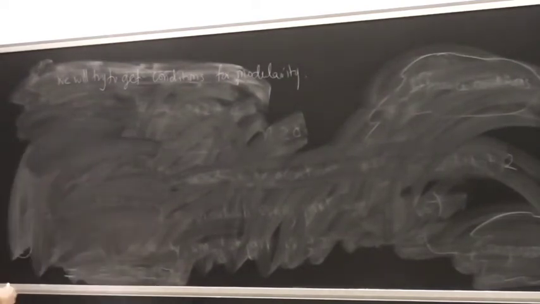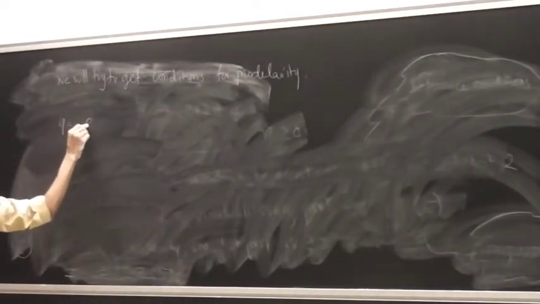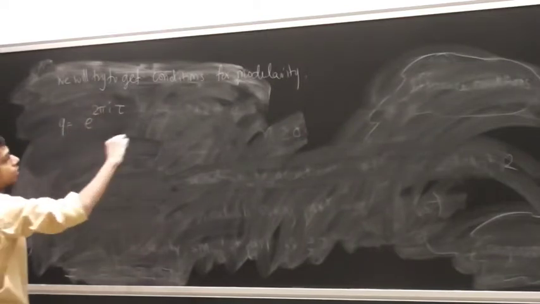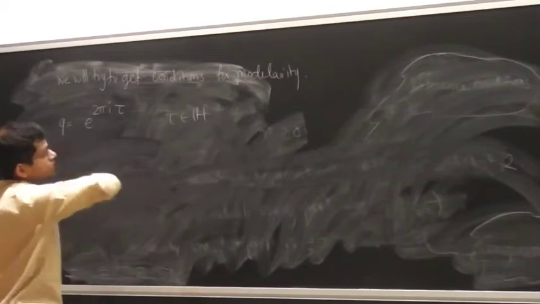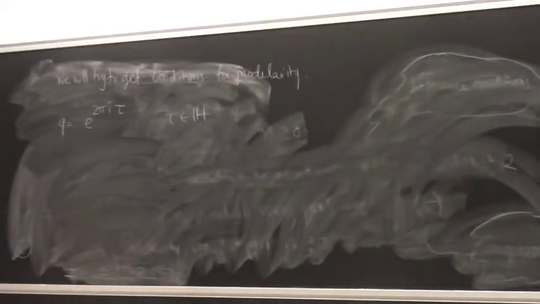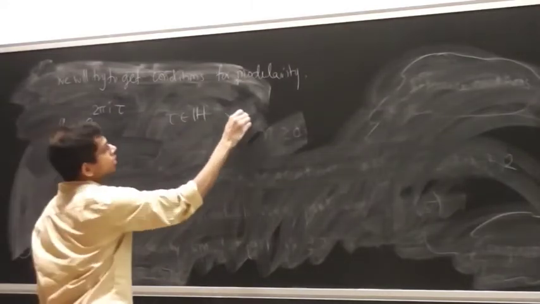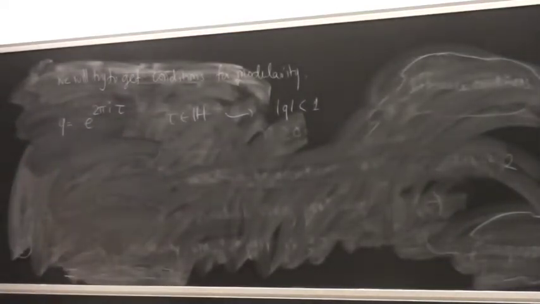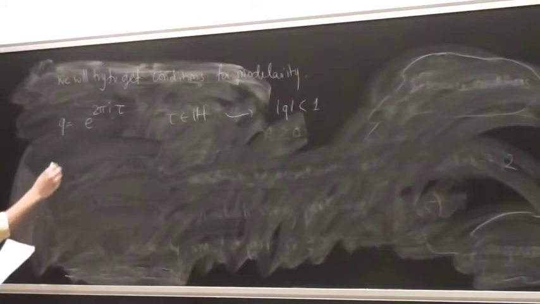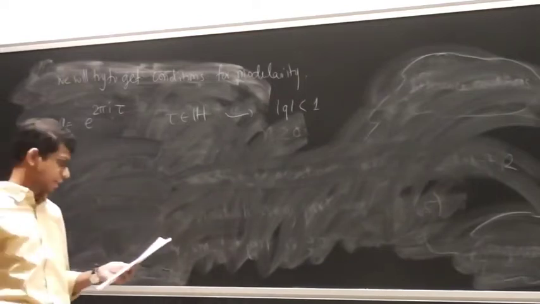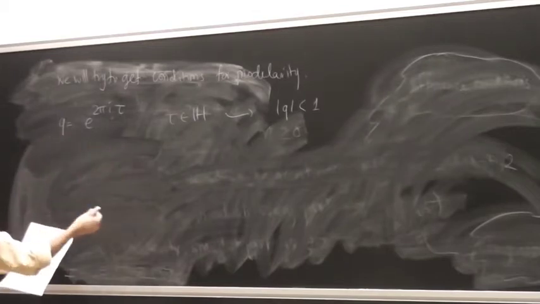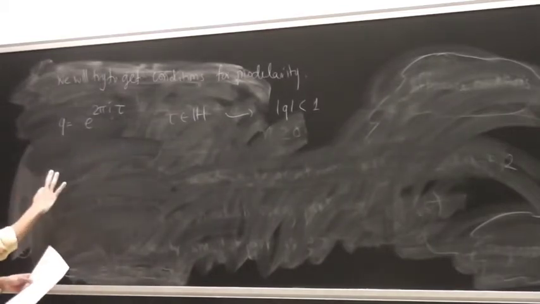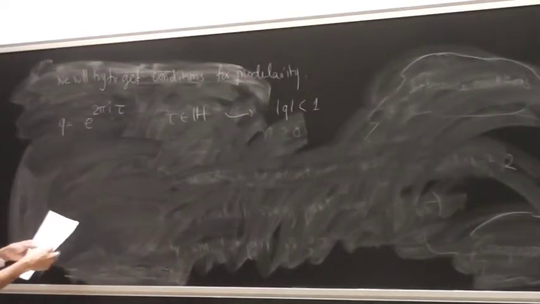Here what is happening is that Q is supposed to be visualized as e to the 2 pi i tau, where tau is in the upper half plane. So if tau is in the upper half plane, Q ends up being inside the unit disk. And if you put tau equal to i infinity, then that maps to 0. So it's the complete disk if you include the cusp i infinity. And the point is that because of modularity, you want to look at certain asymptotics. I will not explain why you want to look at these asymptotics, but I'll tell you what happens if you look at them.